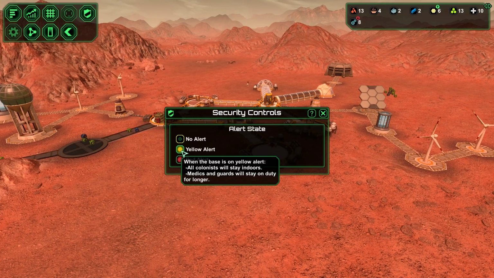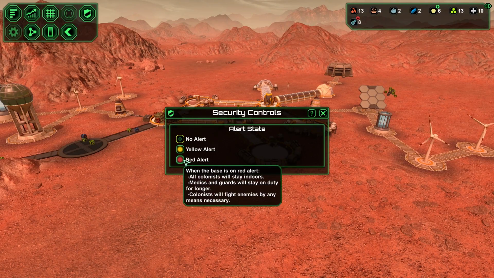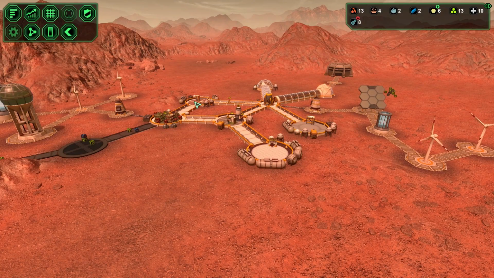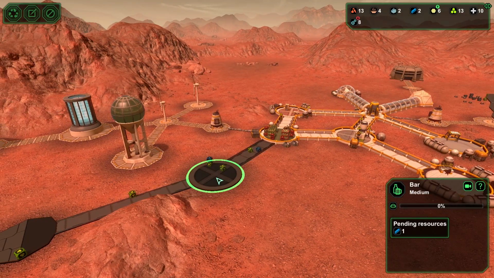So you can see when we're yellow alert, all colonists will stay indoors, medics and guards will stay on duty for longer. And then red alert, whoops, let's not click it. We put everybody in a panic. They all stopped and looked around. Oh crap. But in red alert, you can see that they stay indoors, medics and guards stay on duty for longer, colonists will fight enemies by any means necessary. So that's how we bring that up. We can actually hit F6 as the shortcut to bring that up. So very cool. We are kind of set there.